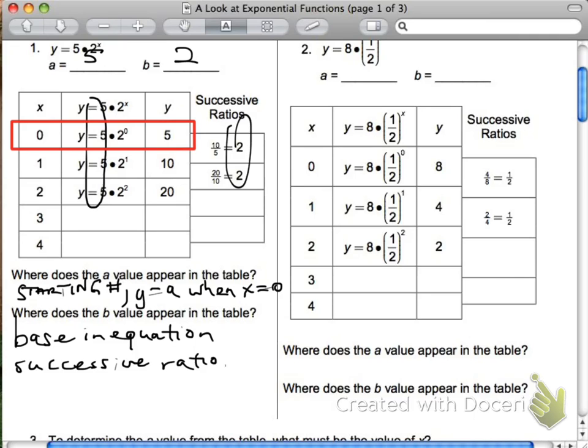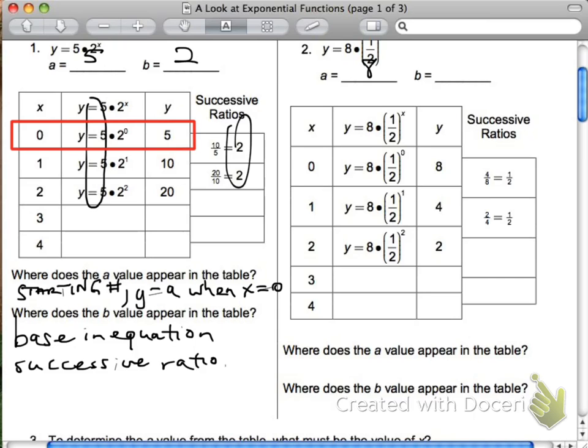Not checking. Right now, remember I gave you all the information, so right now we have all the information to fill out that table. But in a minute, I might need to figure out some stuff on my own. Well, that's where successive ratios will come in. Okay? Let's go ahead and look at the other table for a minute before we make any real hard conclusions. Okay? Number 2, what is the a value there?